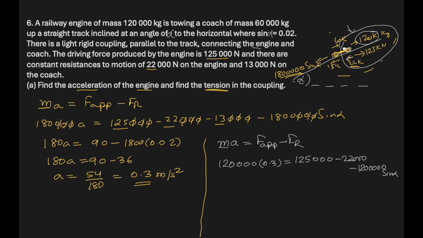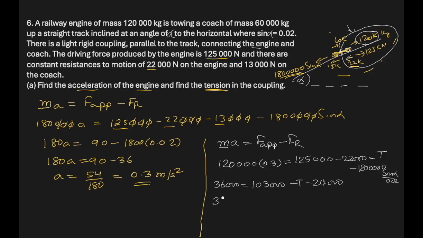Also, we have the tension in this coupling, which they are asking us to find. So tension is also in the opposite direction, which is trying to reduce this. So let's take it as T, tension. Okay, everything is with us now. 125 upwards, 22, tension, and its component. So 12 times 3 is 36, and 1 zero will go, 36,000 equals 125 minus 22, which is 103,000 minus T, and this is 0.02, right? So 0.02 multiplied by this will be 24, 2 zeros gone, 24,000.